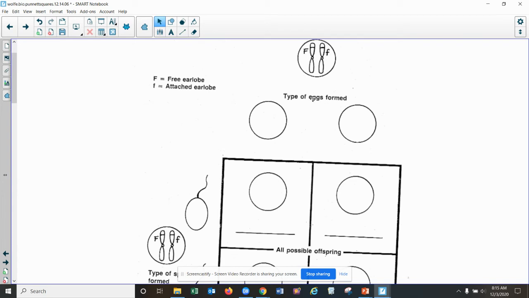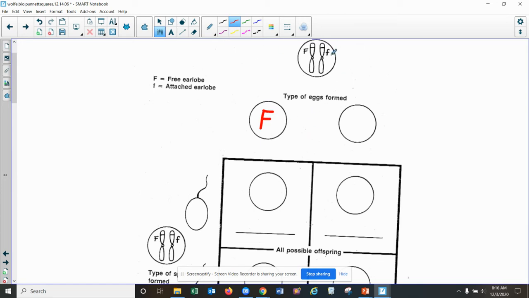Are they both going to end up in an egg cell? No. They're going to segregate. Law of segregation. They're going to separate. And so I need to see if I can get a pen working here. All right, let's try this. So what you're going to end up with is, so you should do this, right?